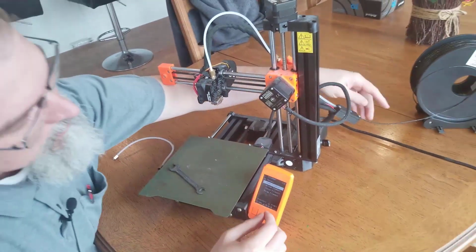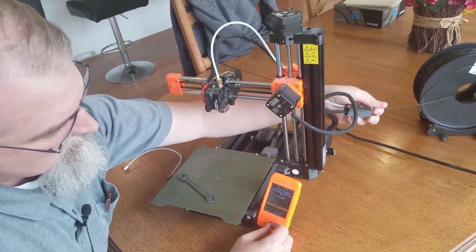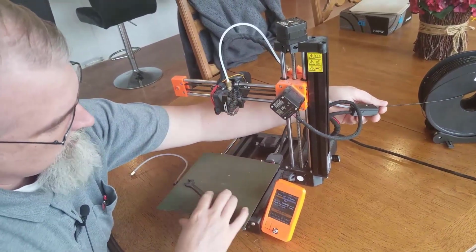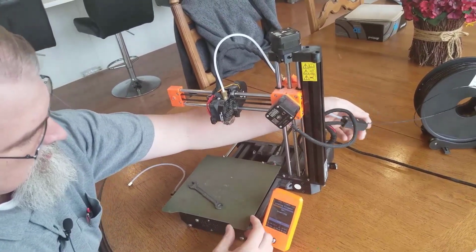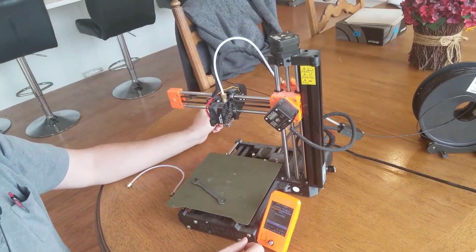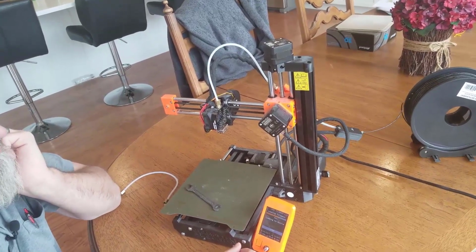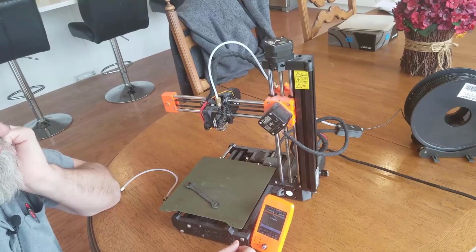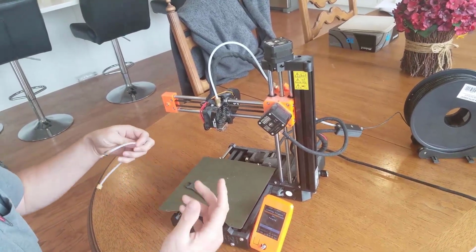Okay, let's load it. Make sure it comes in. Simple fix. There you go. Should come through.